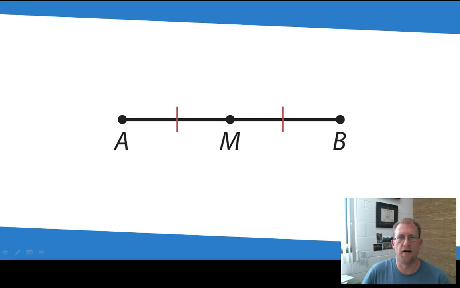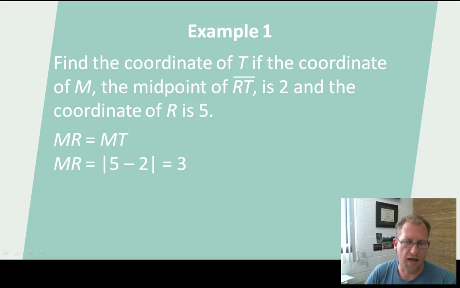So graphically, the main idea of this particular section is to find the middle of something. We've already identified a midpoint. Midpoints, remember, are sections where the distance from one end of a segment to the point is the same as the distance from that point to the other end of the segment. So graphically, if you had a line segment and a point in the middle, you could make little hash marks and show that this segment is the same measure as this segment, and so M is the midpoint of the unit. So let's use this concept in an example here.